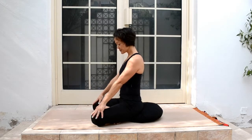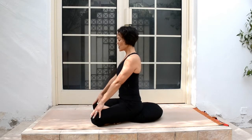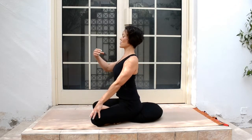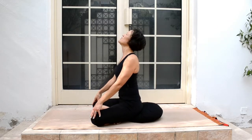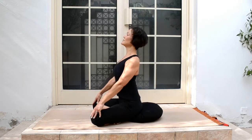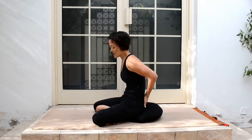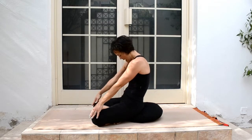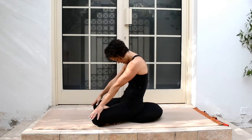Hands on the knees. Try to keep your elbows straight. On the in-breath, on the inhale, you're going to arch the heart forward and up, shoulders down away from the ears as you gently look up. Try to avoid kinking the neck. So inhale, lift. Breathe in. And then as you exhale, I want you to round. Tuck the tailbone. Round the back. Even round the shoulders. You can press into your knees. Chin towards the chest. I draw the belly button to the spine on the out-breath.